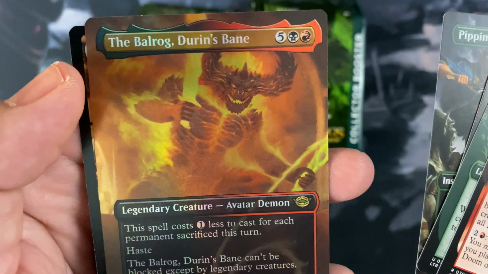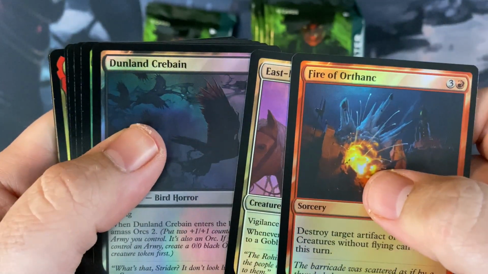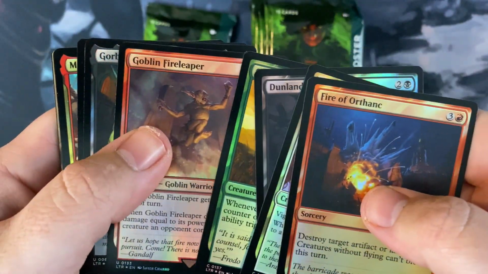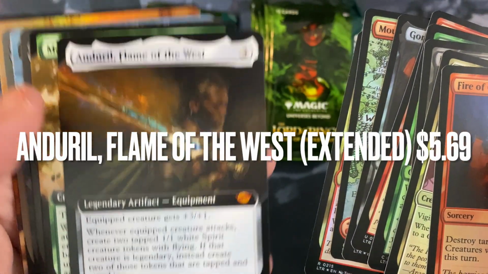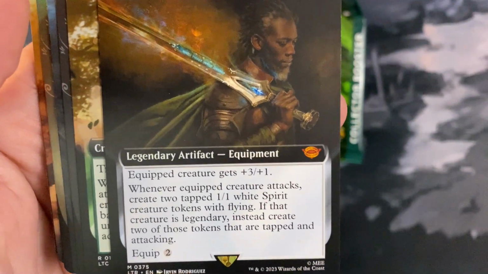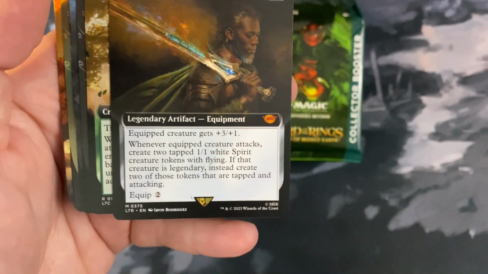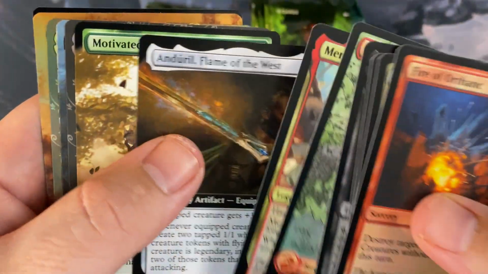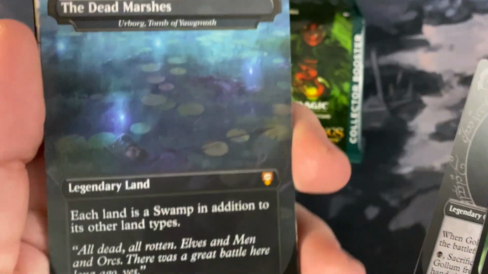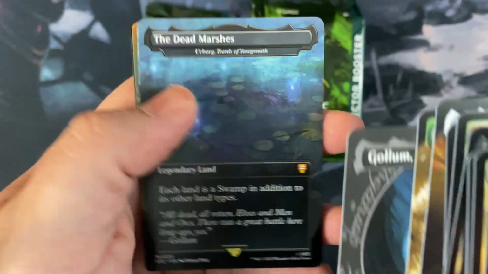Oh, then there's the Balrog, Durin's Bane. Very cool. Fire of Orthanc, Eastmark Cavalier, Chance-Met Elves, Goblin Fireleaper, a beautiful Mountain. There's Narya, the Anvil, Flame of the West, mythic. Very nice card. A Quick creature gets +3/+1. Whenever a Quick creature attacks, create two 1/1 white Spirit creature tokens with flying. If that creature is legendary, instead create two of those tokens that are tapped and attacking. That is such a fun card. Motivated Pony. Gollum. The Dead Marshes. That is a Herbore. Tomb of Yawgmoth. My man is absolutely busting into this box with the heat.